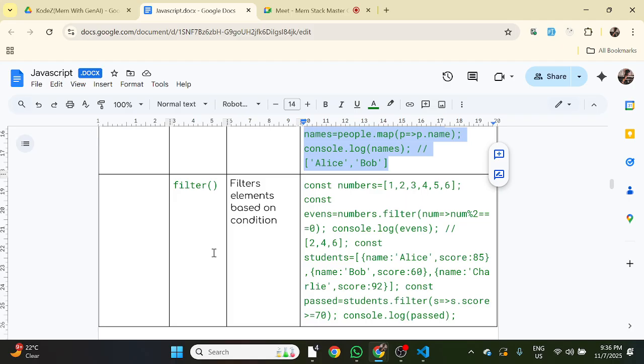So then we have filter. What is filter? You can do some filtering. If this is divisible by 2, then store it inside one array. If it is not divisible by 2, then leave it. This kind of condition we are giving using this filter. Let me show you here. See here, this is also a good example. We are checking if score is greater than or equal to 70, then only store it inside one variable, or else skip it. First of all, see this example with this number.